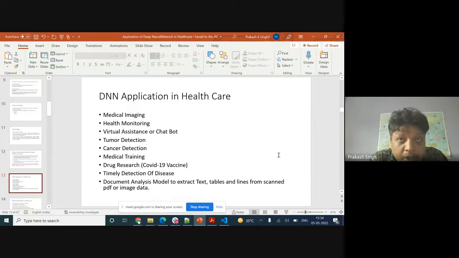Many hospitals' data is something we cannot accumulate over a period of 24 hours or 48 hours, right? It accumulates over some 10 years, 20 years, 30 years, and so on. So it cannot be accumulated in a fortnight, right?